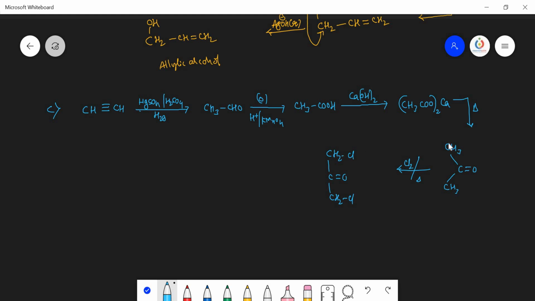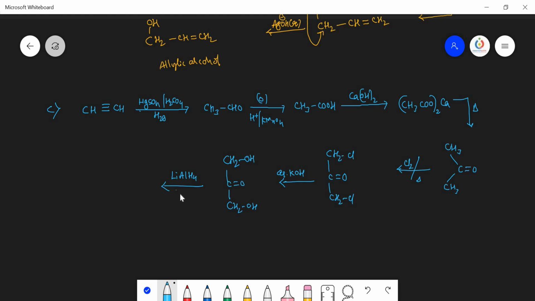These reagents are very crucial because generally we don't use them in many reactions. We are aware of the common reagents, but these reagents help us in providing the key step products. So this type of reaction, please do remember. And next you subject it to aqueous KOH. So both of these chlorines shall be removed, giving CH2OH, C double bond O, CH2OH. Now this keto group has to be converted into the alcohol group. Then our simple concept is lithium aluminum hydride.